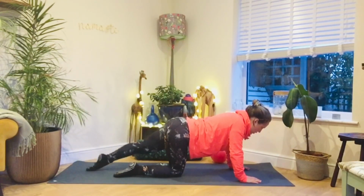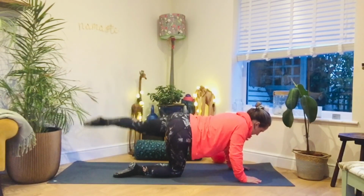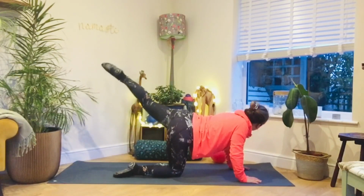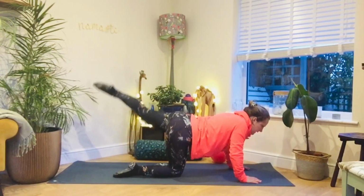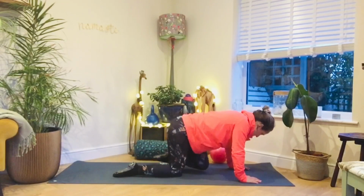And then same thing, but opening to the side. Lift and down. And just feel how that slightly changes it in the supporting knee. 3 and 2 and 1. Good. Lower it down.